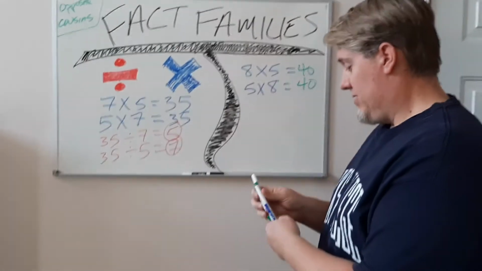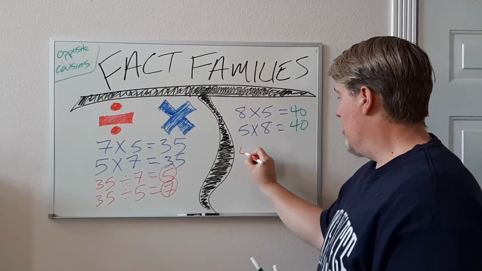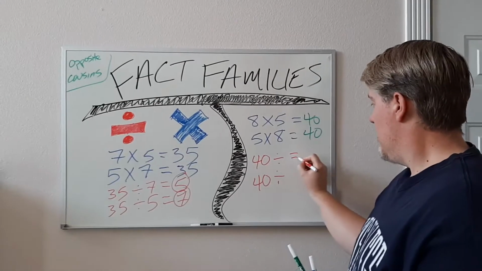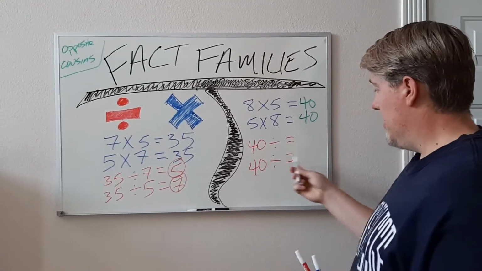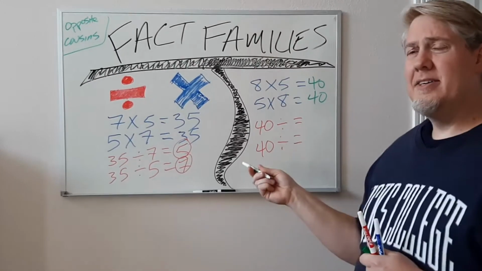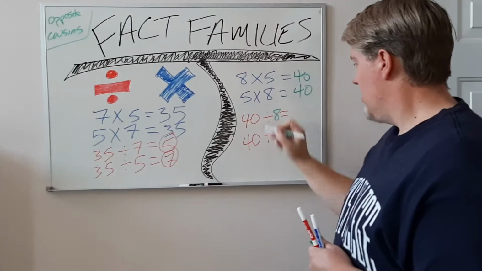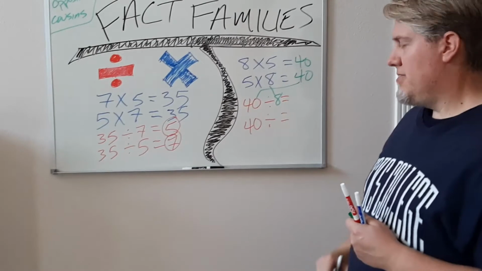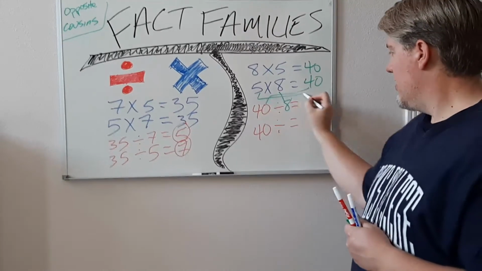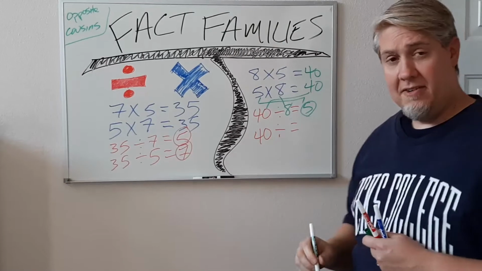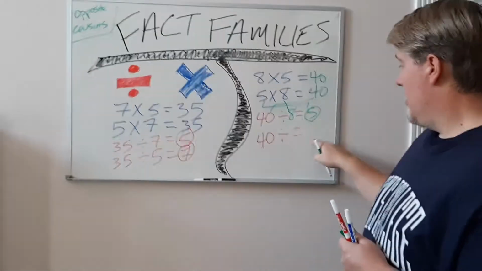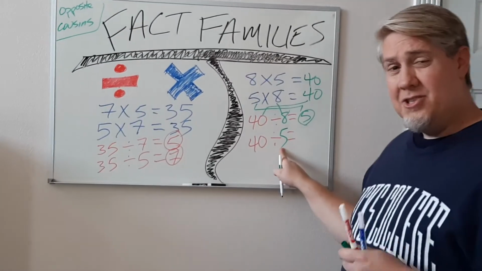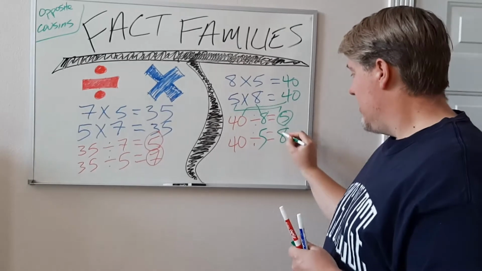Now, if I start down here on the bottom, and I break out that 40, I'm going to say, well, wait a minute. 40 divided by, let's do the 8 first. I've got my 40, check. I've got my 8, check. And the last guy I'm missing, this little 5 goes right there. So for the rest of that problem, I drop my 5 in here. I got my 40, I got my 5. So I know in the end, the only answer I've got left is going to be that 8.